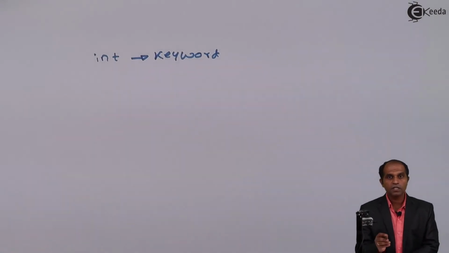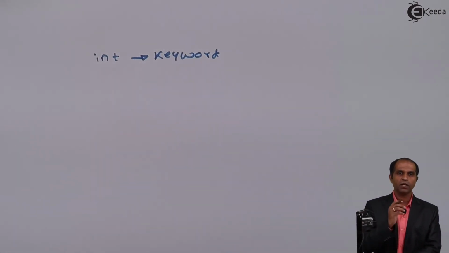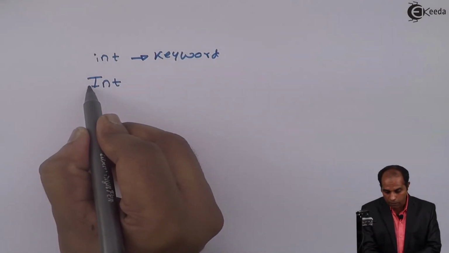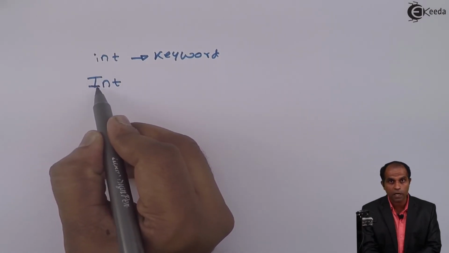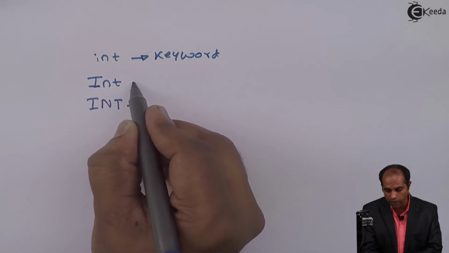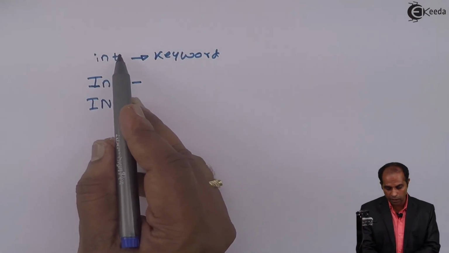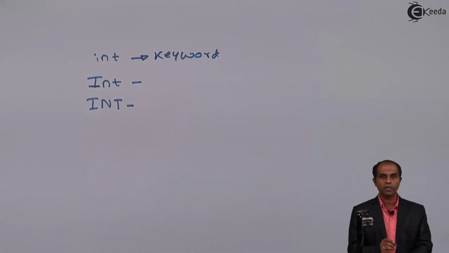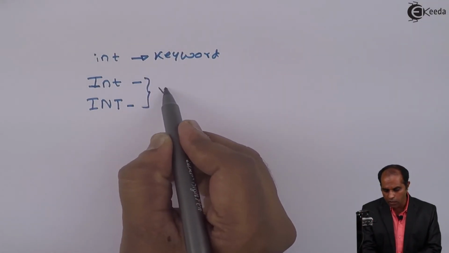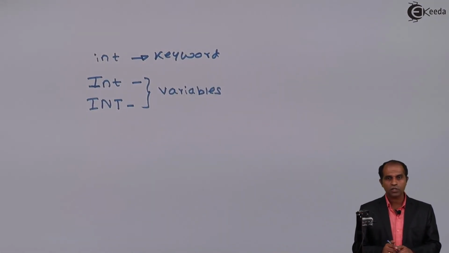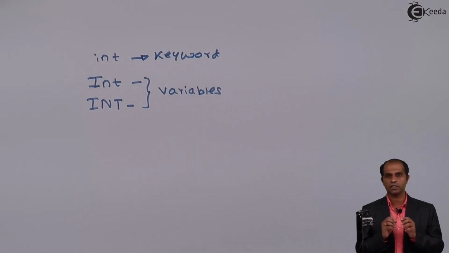If the same word is changed in its case, partially or completely, let me try this. Suppose I write it with a different case, like Int. Here I've changed the keyword's case partially, not completely. Remember this. Now let me try one more time by changing it completely. When I change the keyword partially or completely, C will not associate a special meaning with this. Now these words are used as identifiers or variables, which means that you can store your own quantity at this place, which justifies that C language is a case-sensitive language.